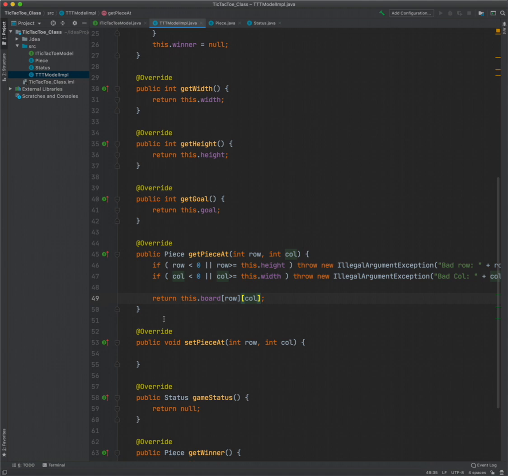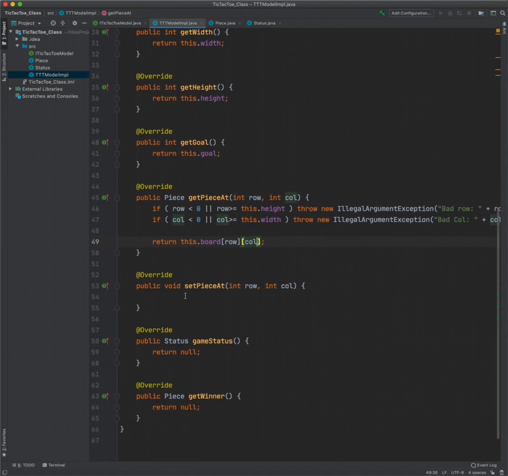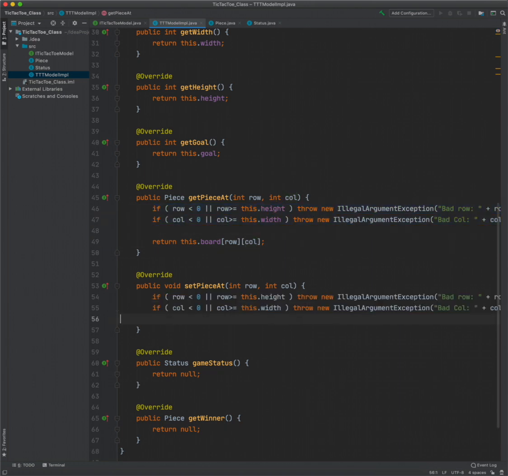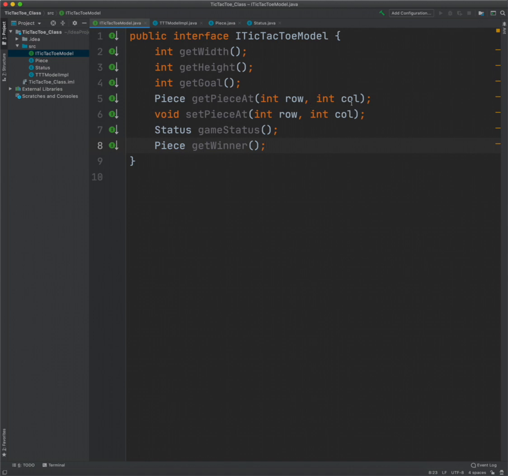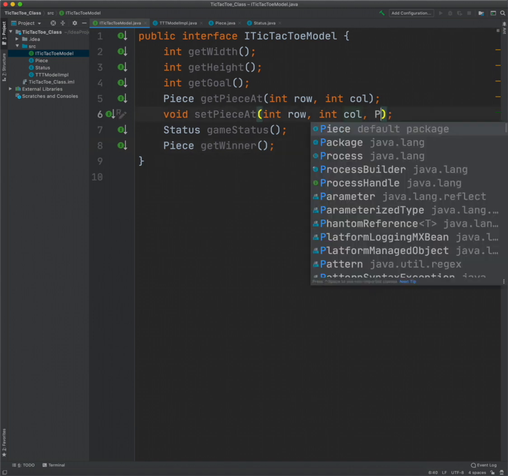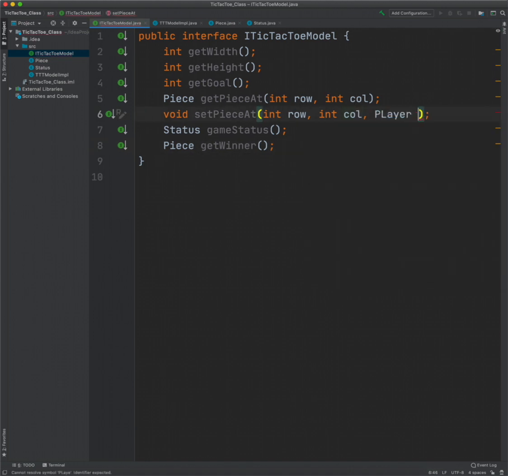Let's go ahead now and do the set piece. I can probably put this in a helper function here. Oh, set piece, we need to take a piece. Let's go ahead and quickly fix that. We need to take here a player. Oh, we don't have a player.